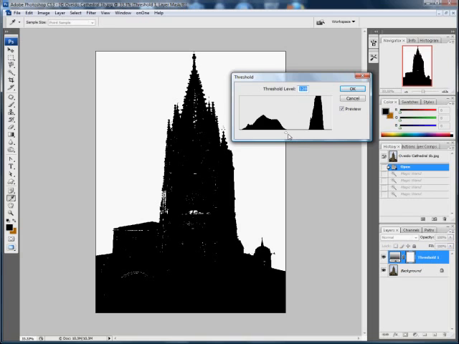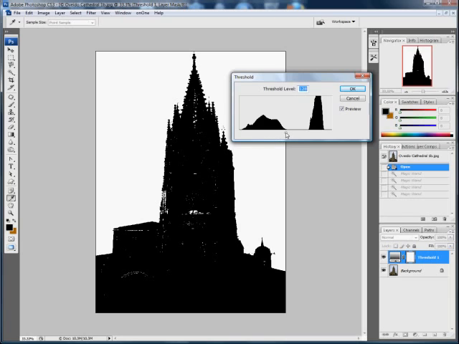So at the moment it's set in the middle, and you can see that I've still got some of these building tones that are shown as white. All the white areas are the bits that are not going to be selected. The black area is the bit that's going to be selected. So obviously I don't want this, because if I clicked OK on this, I'd end up having the building selected with holes in it, which I don't want. There should be some holes up here in the spire, but there's no holes down here.